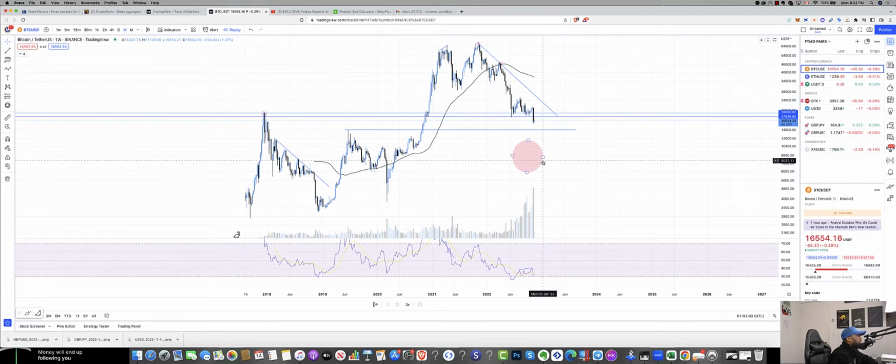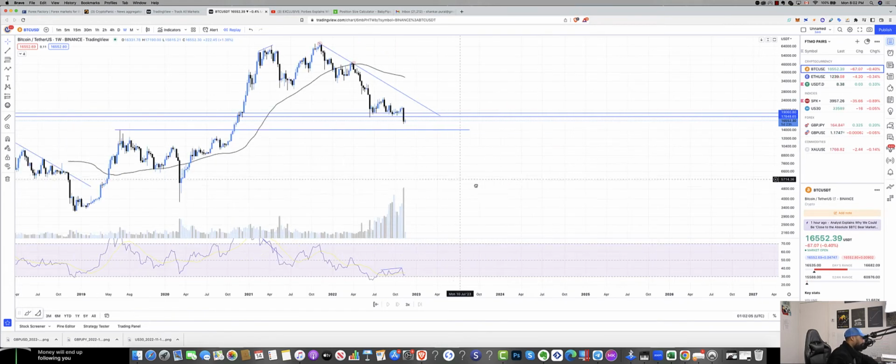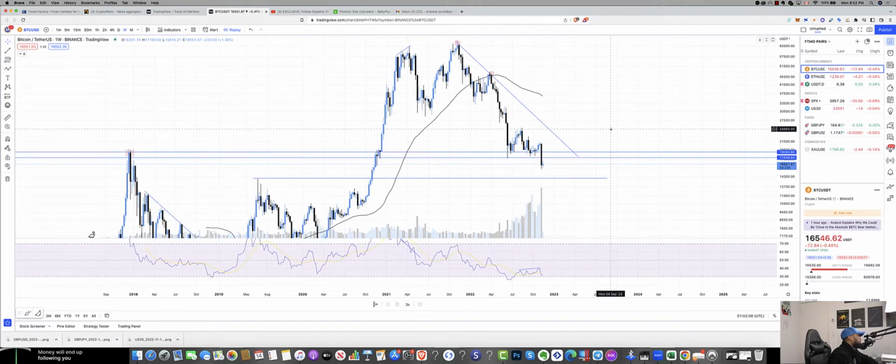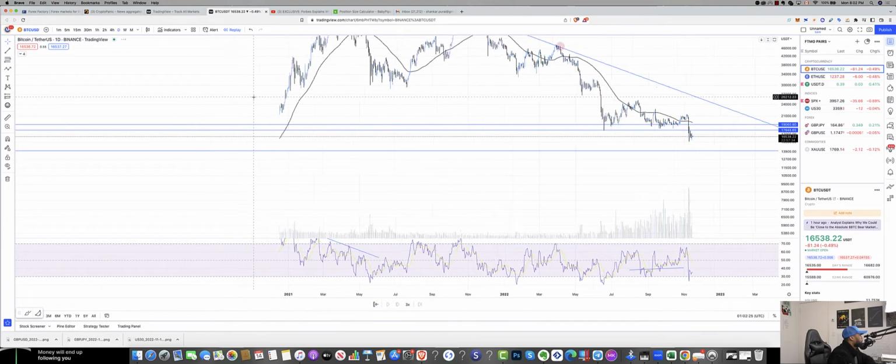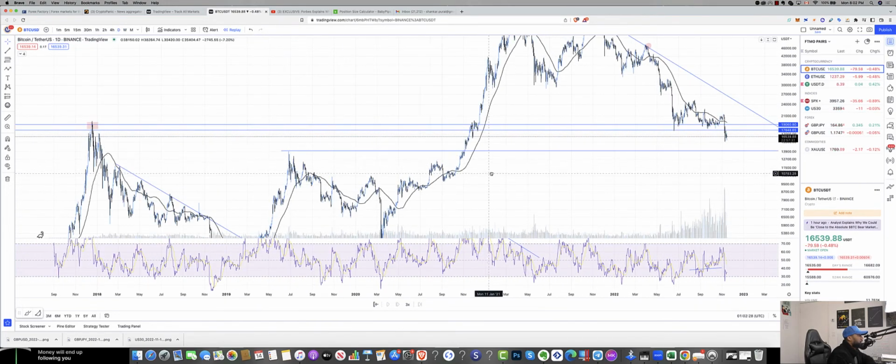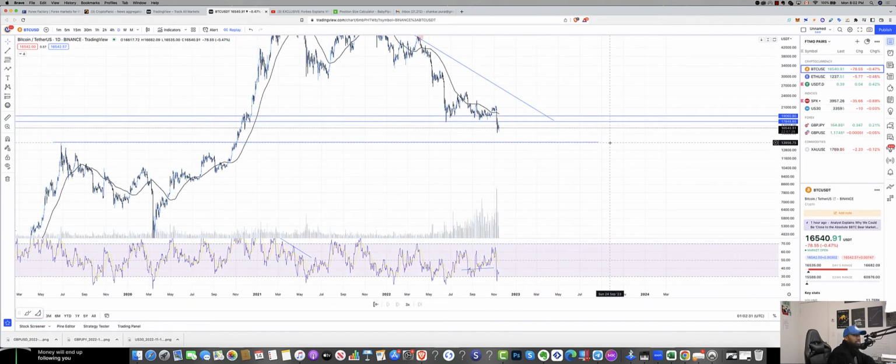FTX, you know, was the news that caused the breakdown, but realistically, man, the price was gonna go that low. It just happened to be FTX, the reason why it went that low. So what we can anticipate, you know, we have areas over here. If we go into the daily chart, this is a point of support. So we have about 13,900, which we could definitely start seeing some support around that area and maybe bottoming there.